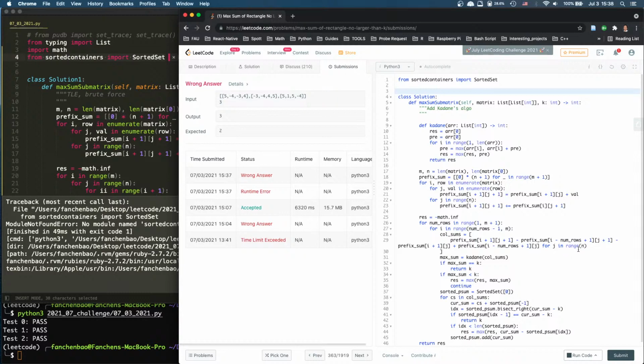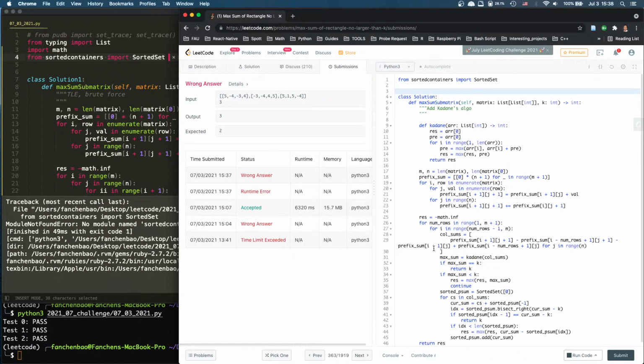j in range n, for each one, I do I minus j plus 1, or I plus 1, the same row, and then j, right?